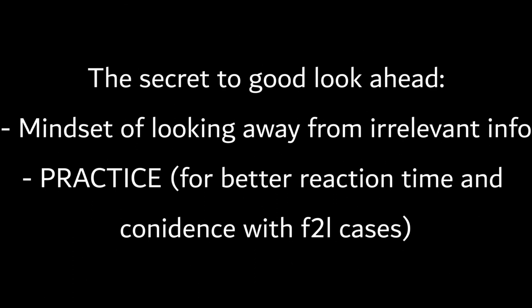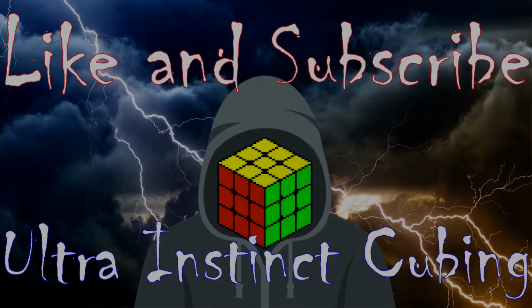Overall, the two ways that you can improve your look ahead are to have a mindset of looking away from the useless information, and by simple, straightforward practice. Practicing makes you more comfortable with each F2L case, and your recognition is bound to improve the more you see and execute a case.